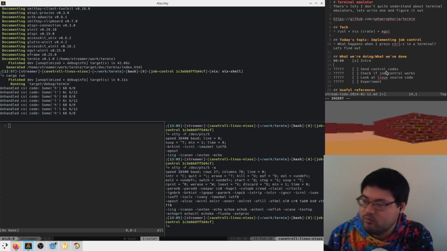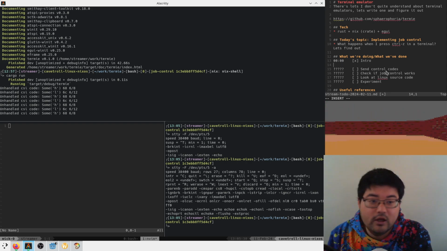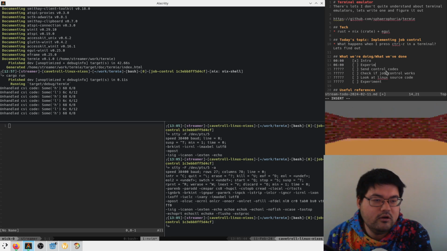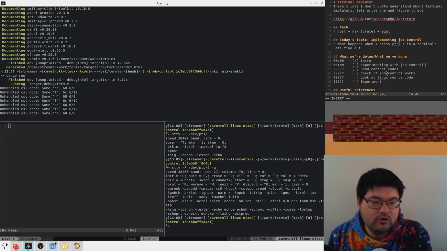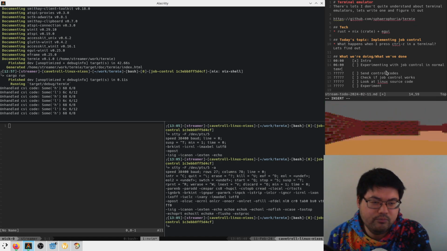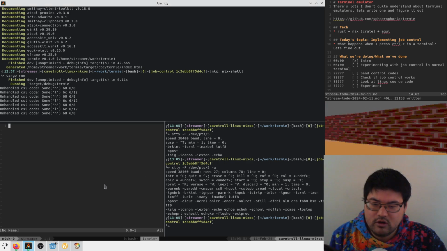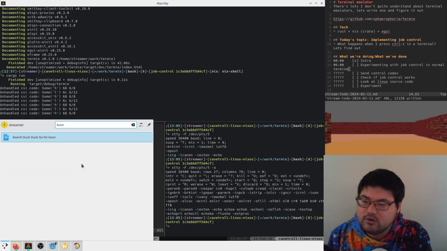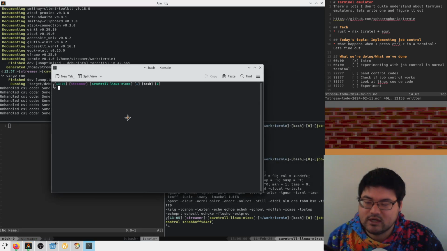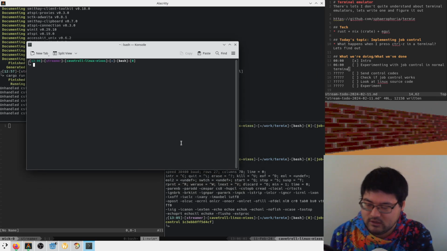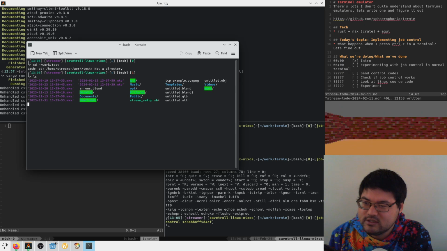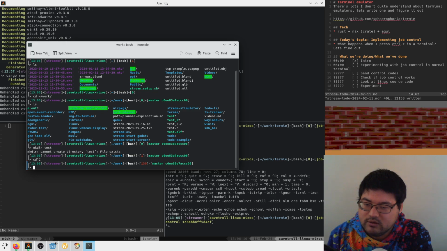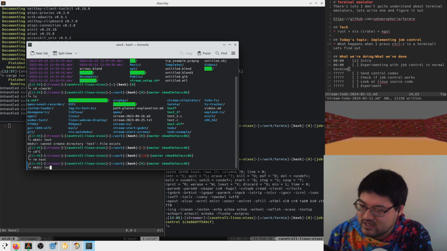So maybe we're past the intro point now, and we're into experimenting with job control in a normal terminal. Right, let's just see what is going on. There's also a possibility that tmux is doing something silly in here. So maybe we should open a second terminal that doesn't have stuff between us and them. Maybe we'll go into work and test. Maybe we'll make dir test. We have a file test, rm test, mkdir test, cd test, right?